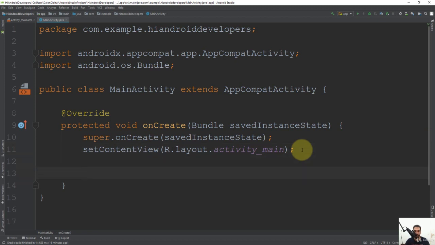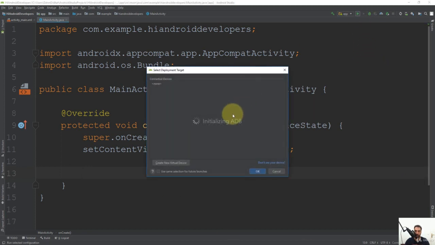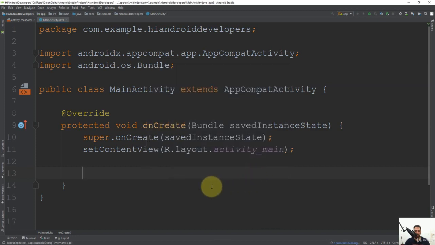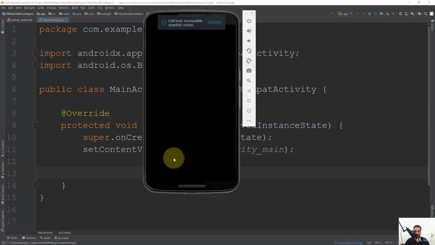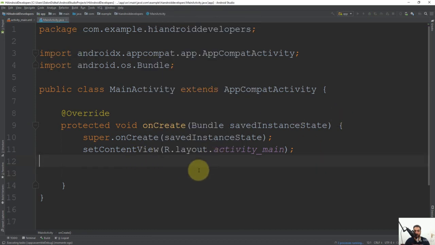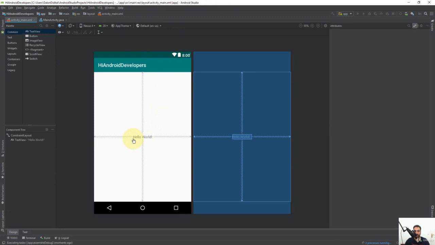So for example, inside this onCreate method, first let me tell you that the onCreate method or function is just an Android lifecycle method. So this means that the onCreate method is going to be called when we run the application. For example, if I run the app, here at the top you can see that if I run the app and then choose an emulator and click on OK, the first method that is going to be called is going to be the onCreate method. So this means that whatever code we have inside the curly braces of this method is going to be called.